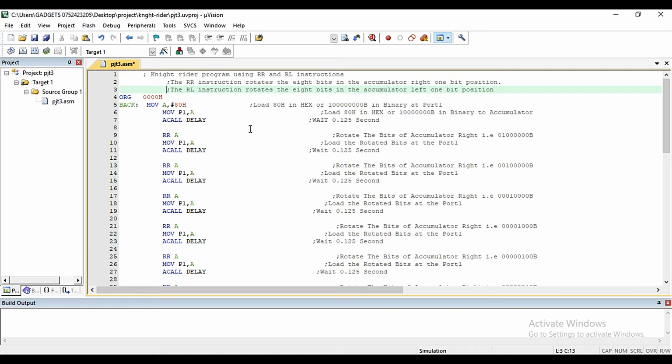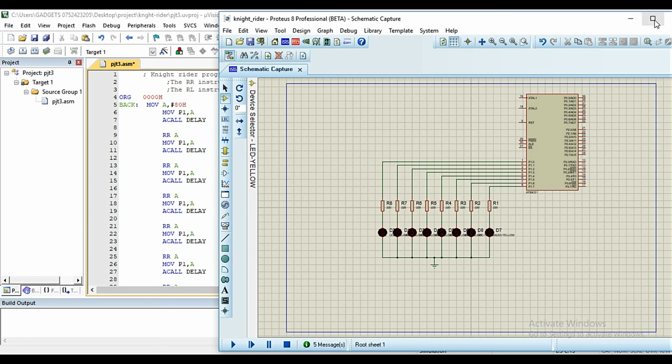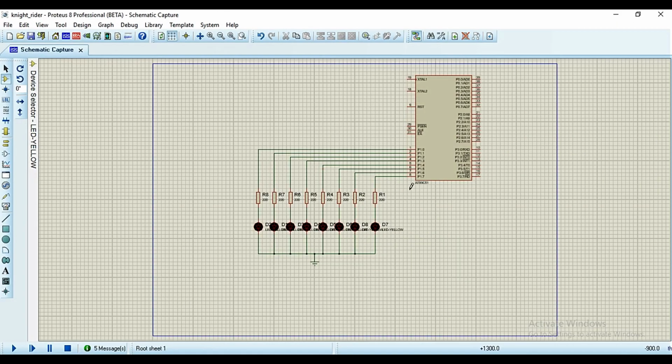Then the other important issue I wanted to demonstrate here was how this program can be illustrated on simulation software, like Proteus, which I talked about in the previous video also. Before you can demonstrate this program on actual hardware, we can first try it out on a simulation software. So if I'm going to use Proteus software, it is here.